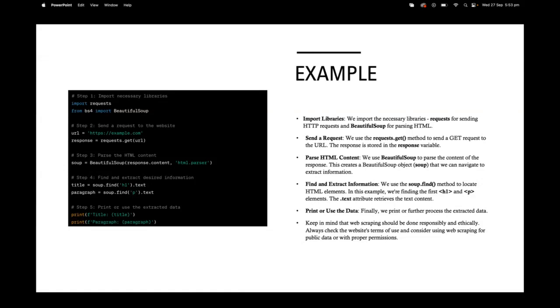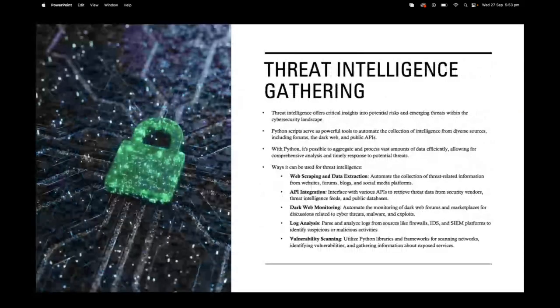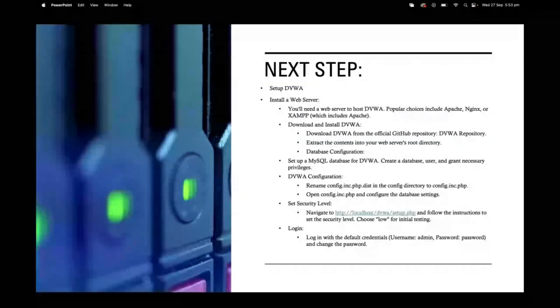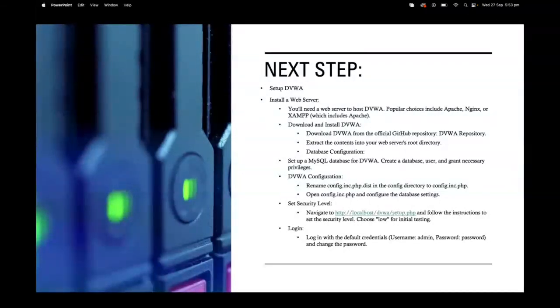But you try that in this. You set this up first. It's DVWA, Damn Vulnerable Web Application. The name itself says it's a vulnerable web application which you can set up on your laptop.